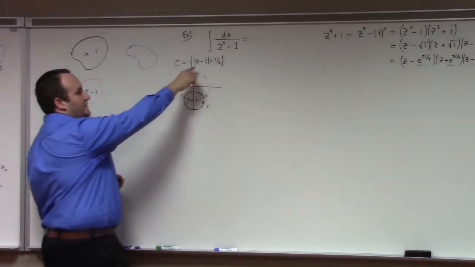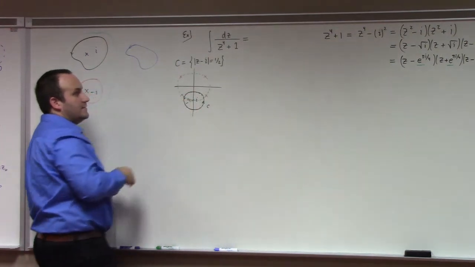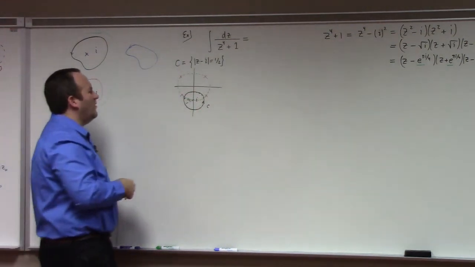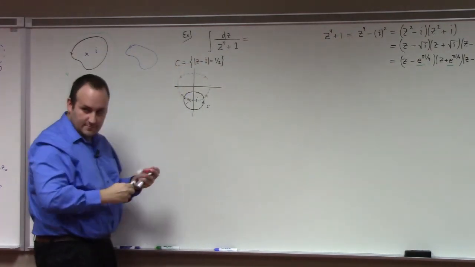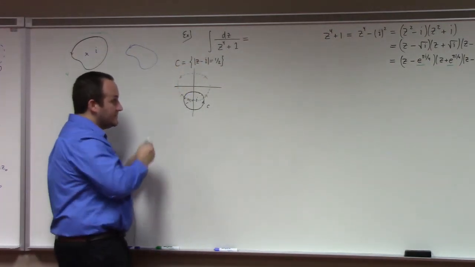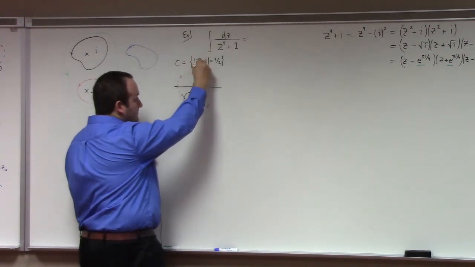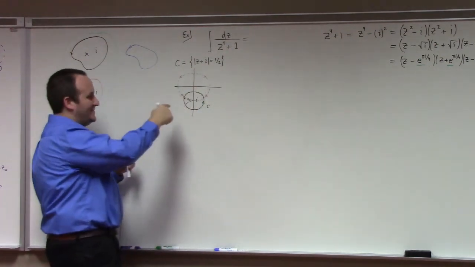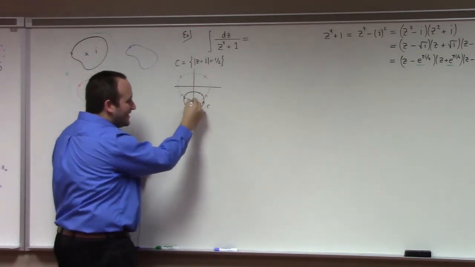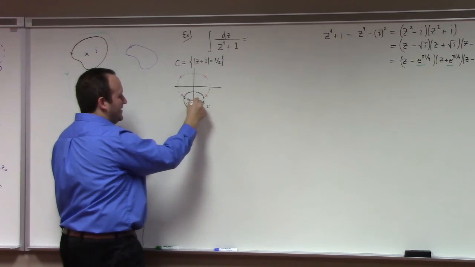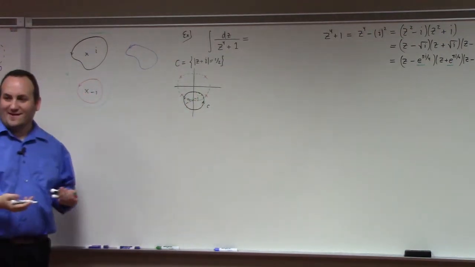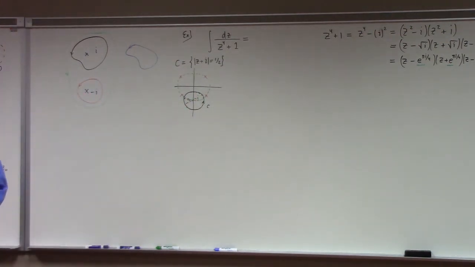Well, the circle I'm looking at was centered at I. Oh man, I'll fix it. Now it's centered at minus I. What's wrong with me? My goodness. How did I put I down there? What possessed me? This goes to a larger theme. When I do something wrong, you should say something.